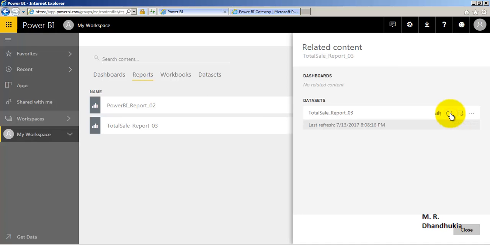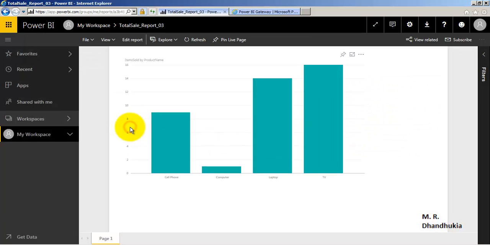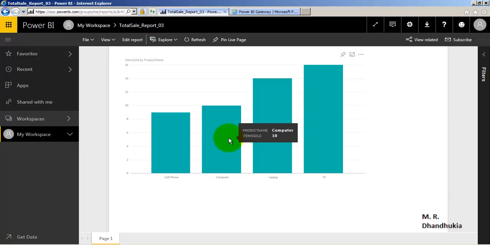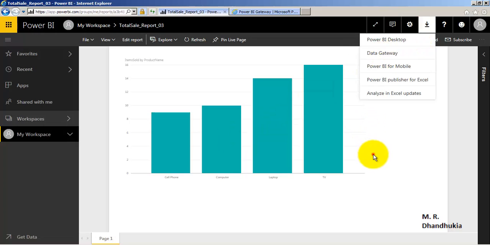The data gateway has been configured properly, so it will auto refresh. Now close it. If you go to the report, you can see that the value has changed to 10. Item sold has now become 10. In this way you can configure the auto refresh as well as on demand refresh options using data gateway for Power BI.